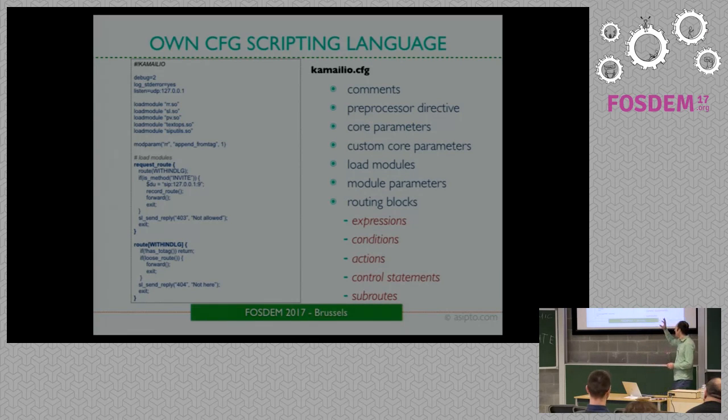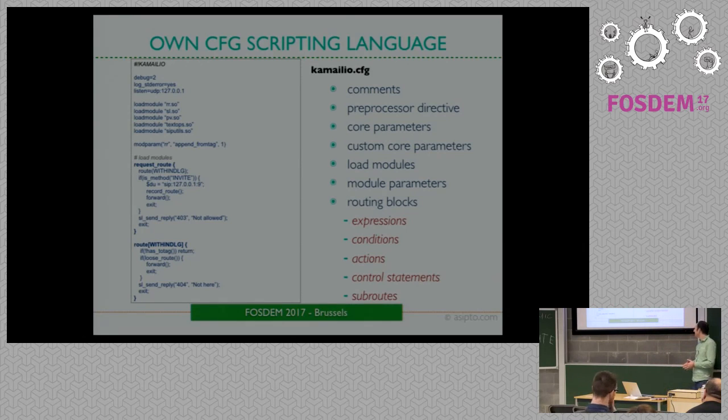So it has, at the beginning, some part with what we call global parameters, as you see there, like debug, and listen, where Kamailio should start listening for SIP traffic. Then we have a modular architecture, so you need to load extensions, as we call them, modules. You set parameters for the module, and that would be the passive part of the config file because it's interpreted only at startup, and then that's it. And we have what we call routing blocks, and that's the active part of a configuration file. And that's executed for each SIP message.